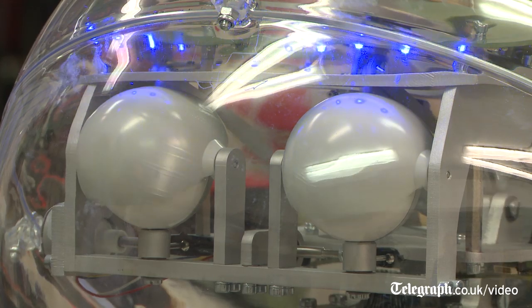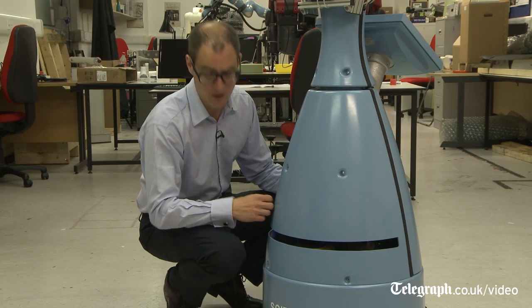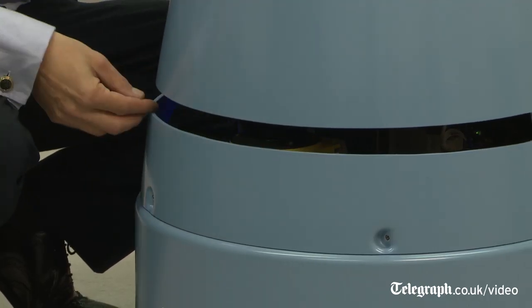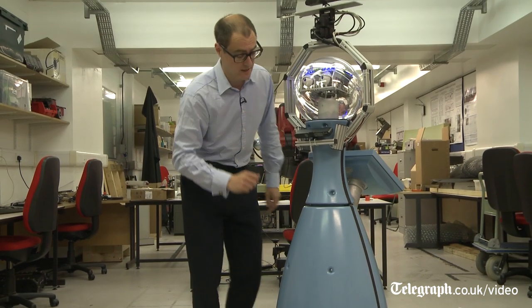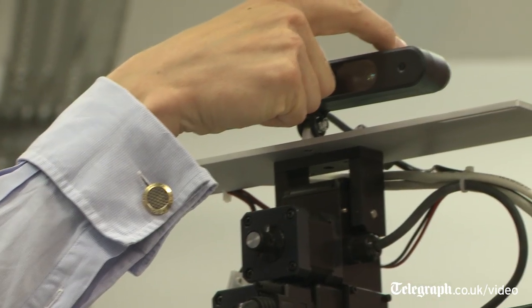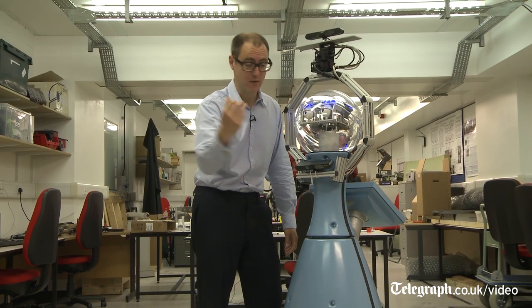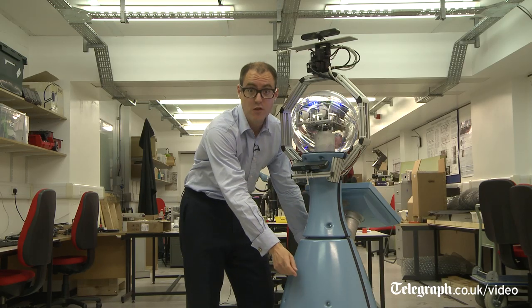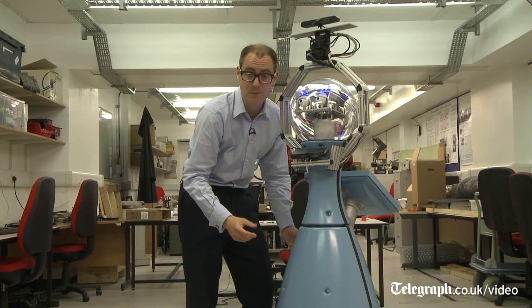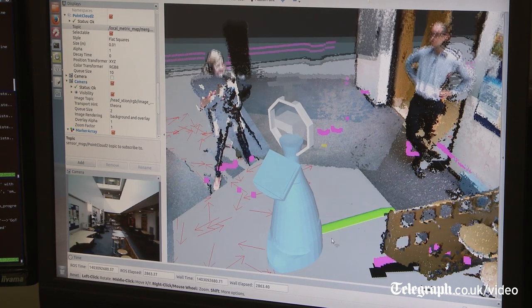Without wishing to be too unkind to Bob, he's not the most sophisticated machine mechanically. He's basically a Dalek - he's got a bumper here and 2D lasers to make sure he doesn't crash into anything. He has two different sets of eyes: one set here and one set there, basically off the top of an Xbox or Nintendo Wii, monitoring everything around him. The other eyes are just to make him more friendly. The key thing is the set of three computers inside his body, which are mapping all that information and crucially interpreting those maps.